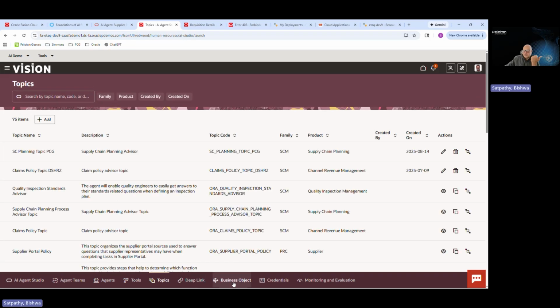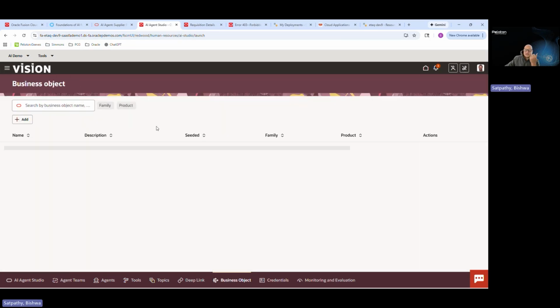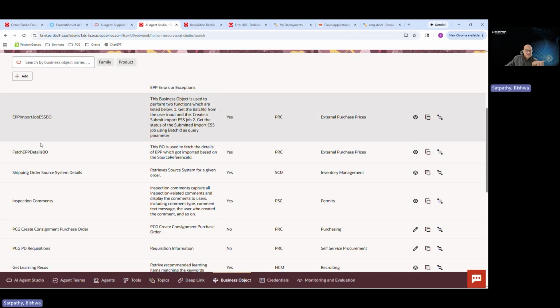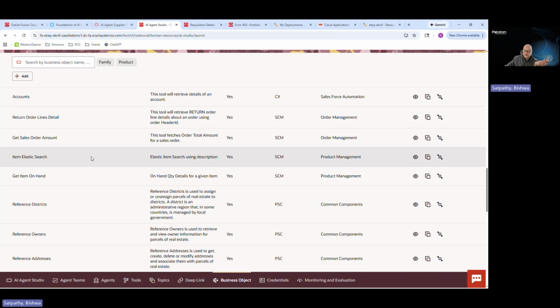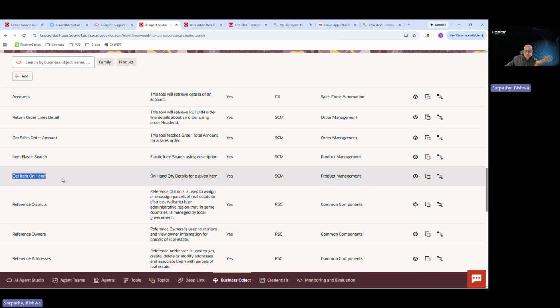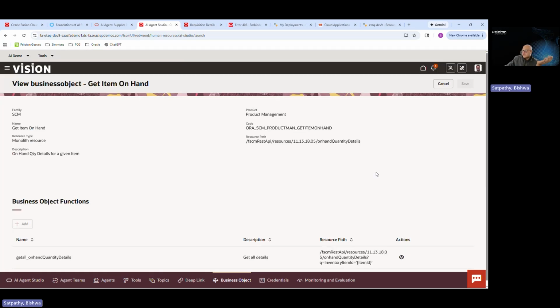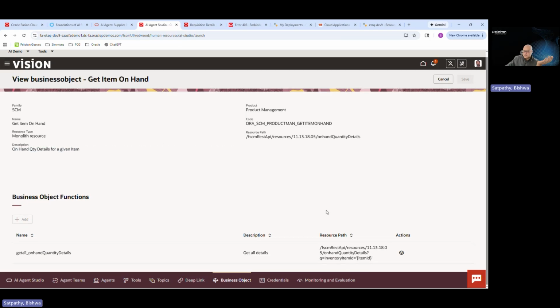Topics here, deep link we can create here, business objects. Oracle is shipping with all these default business objects, and we can create a lot more. So for example, this one, get item on hand. If we look at this, it gets the quantity information, and how it's doing that is using the API, and you pass the item ID.